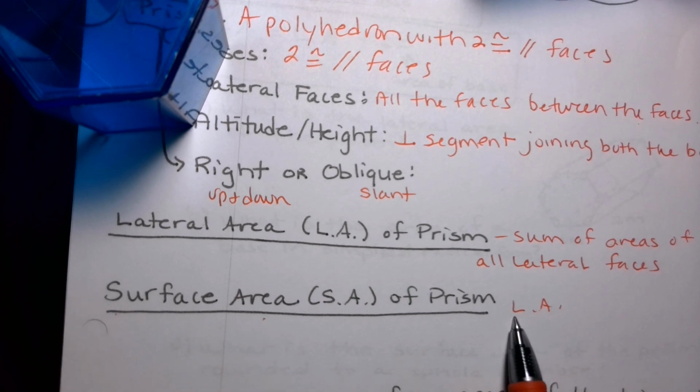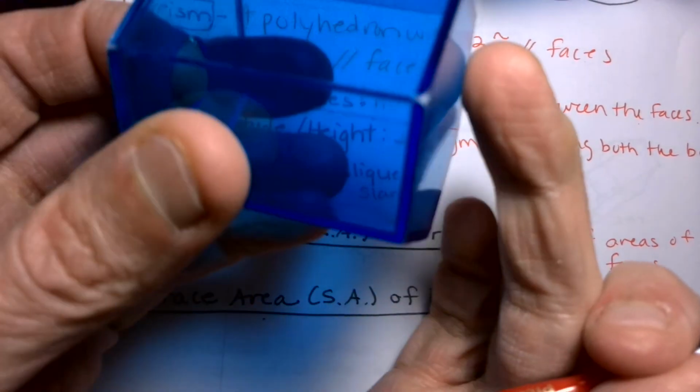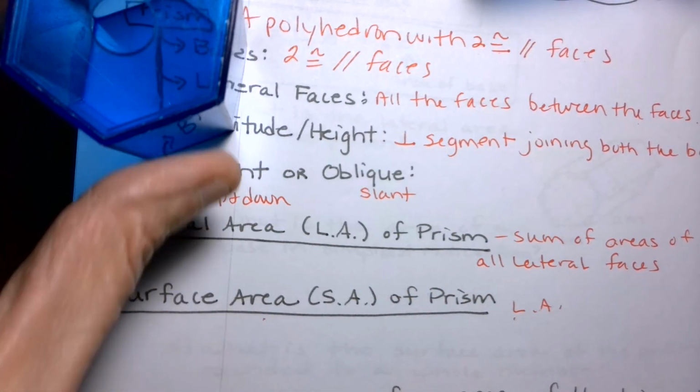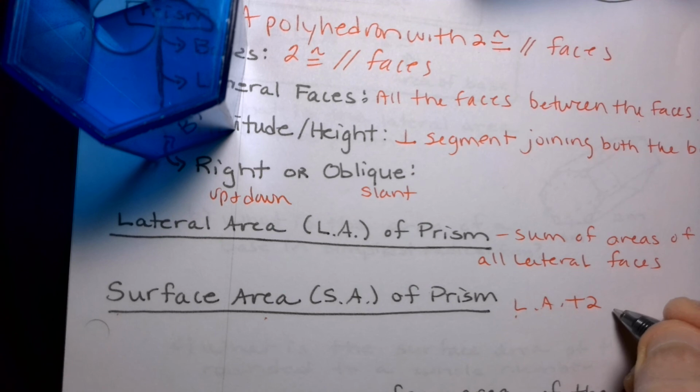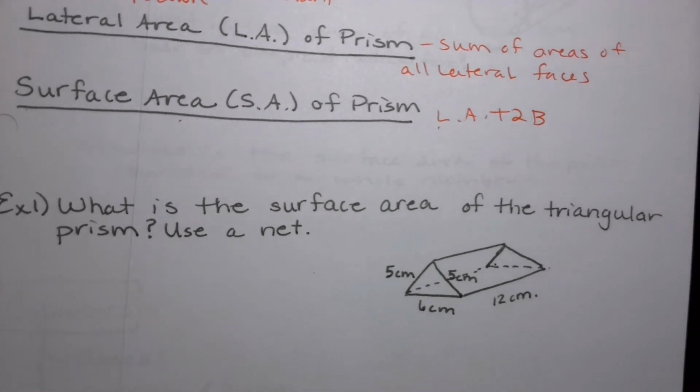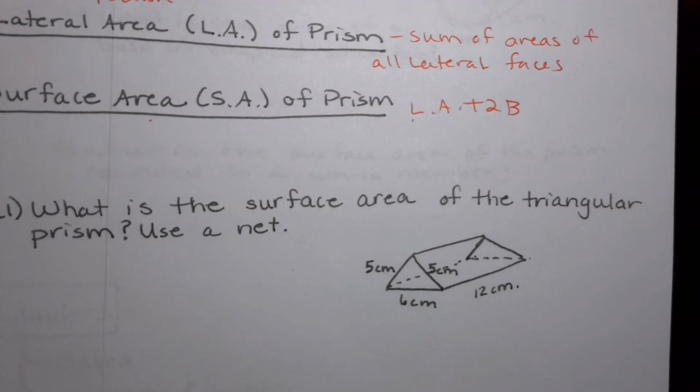So it's your lateral area plus what? The two bases, right? That's the only part we didn't include in that. Plus the 2 bases, and lo and behold, you're going to find out that's the formula in a minute. All right, but before we get to the formula, let's see, can we figure out the surface area of a triangular prism using a net?